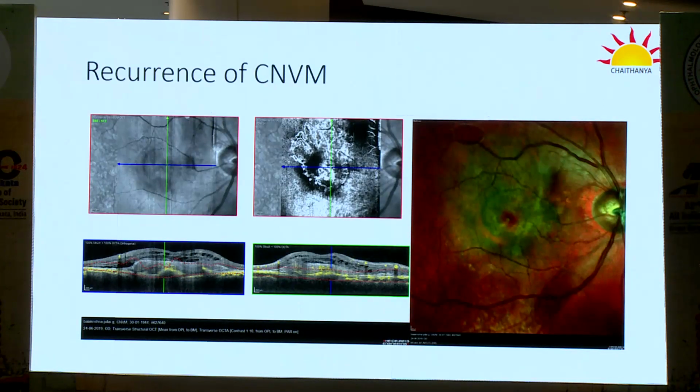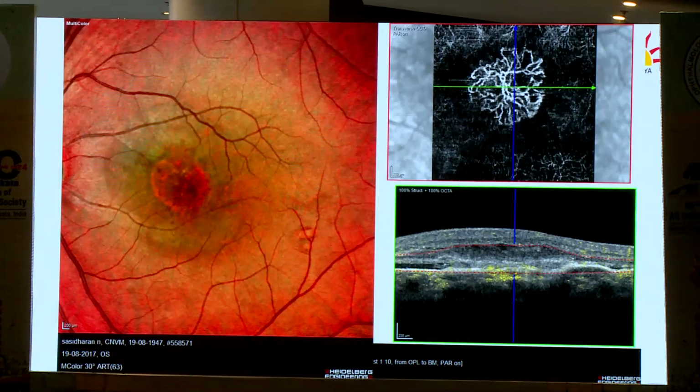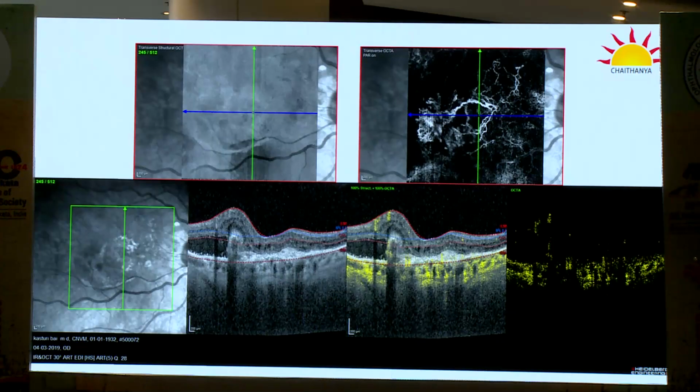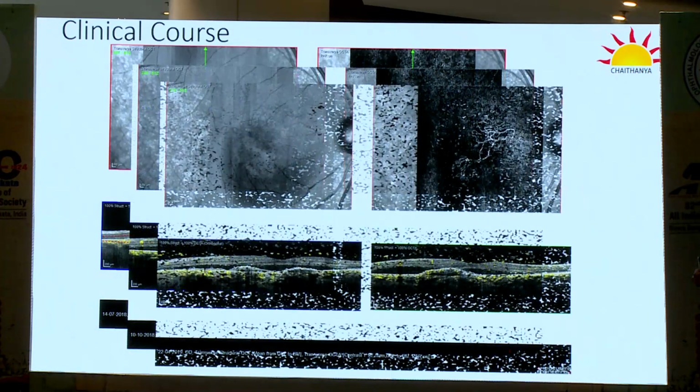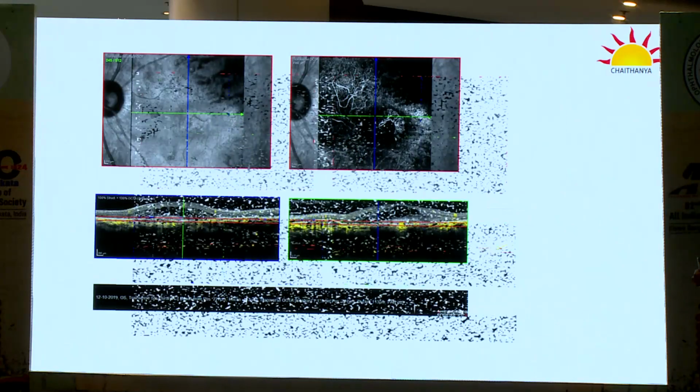increasing. This is a very important concept regarding progression, the presence of recurrence. It's a very important feature to look at. The OCTA shows a network around it, small vessels around it, and the first sign of recurrence by OCTA progression analysis, you can make out whether the CNVM is coming back. These are all images in the same line. In this particular image, you see a dry part where it's inactive and an active part, beautifully seen on the OCTA. So I'm just going to skip these, so we don't do too much over here.